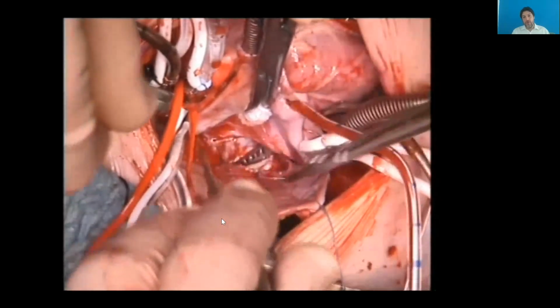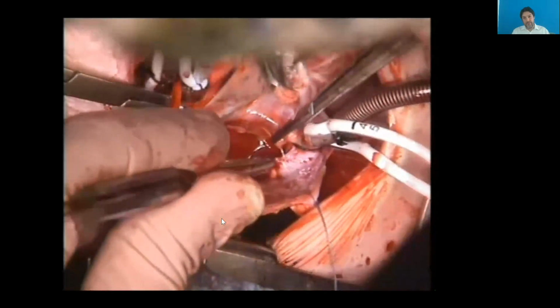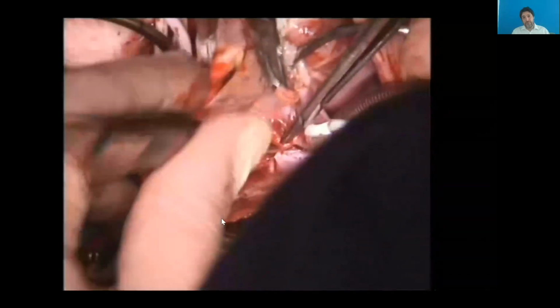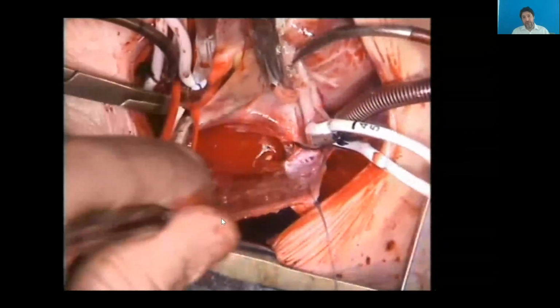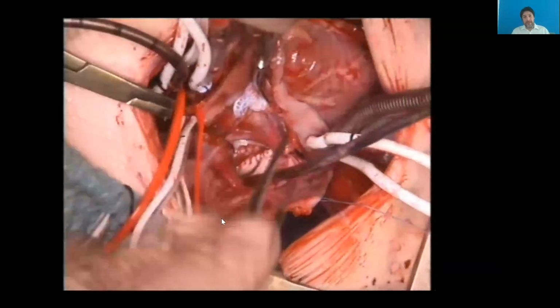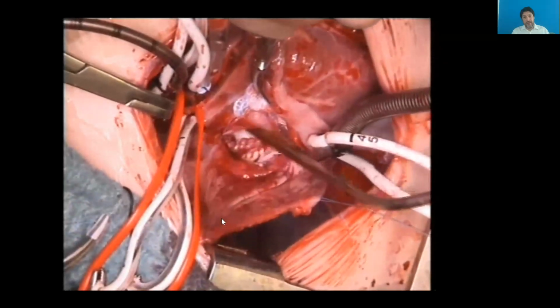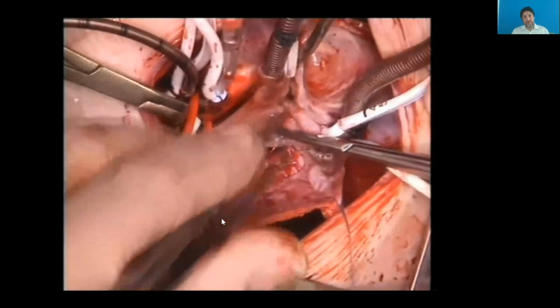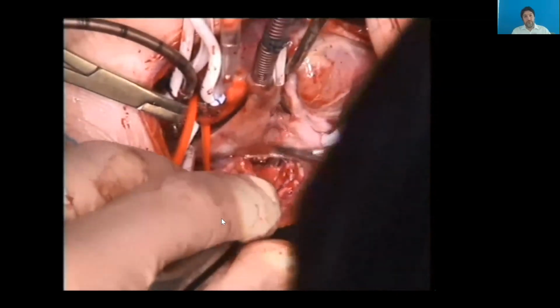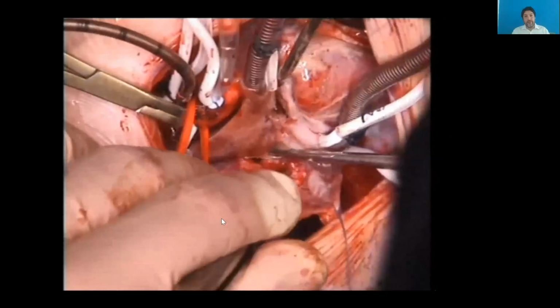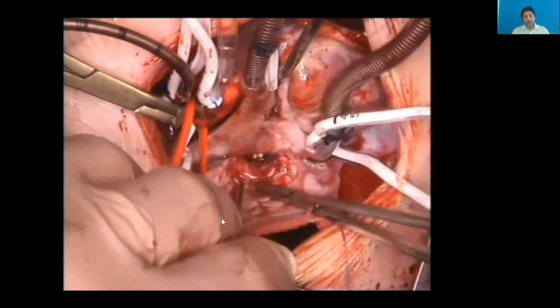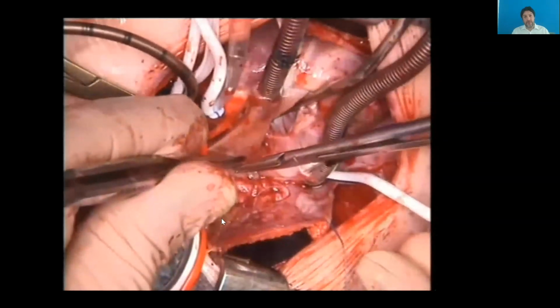This step is not always necessary, but it is good to make it, because if the patient bleeds there, it is difficult to find that bleeding. And then there you can see the vein and the entrance in the left atrium. And the pericardium is sutured to the outer surface of the atrium, and the tunnel is configured.